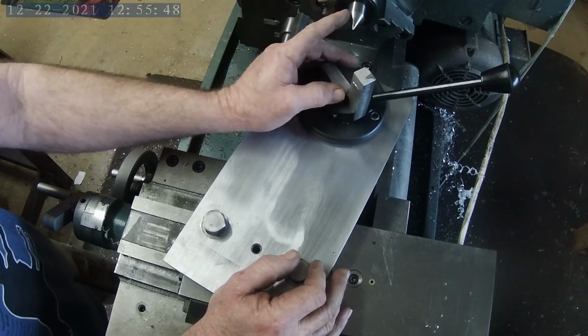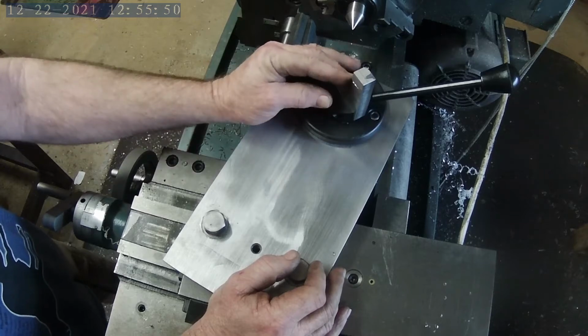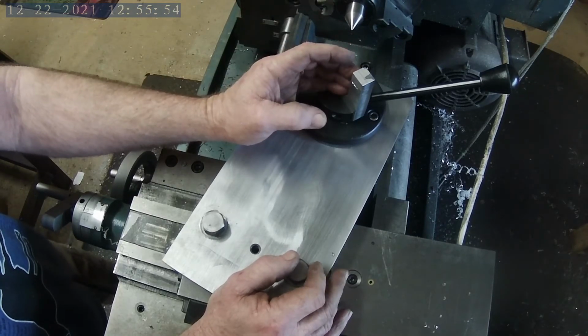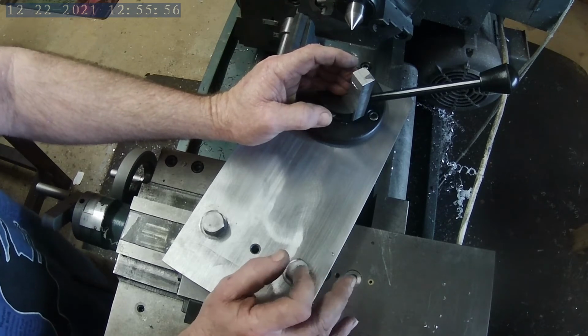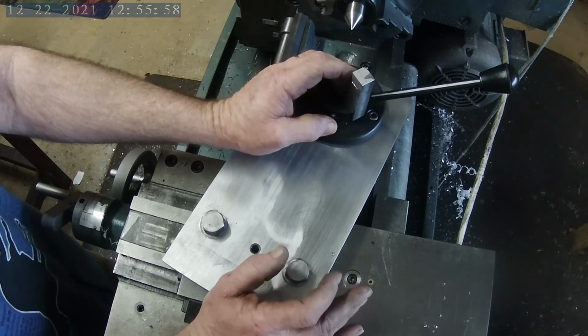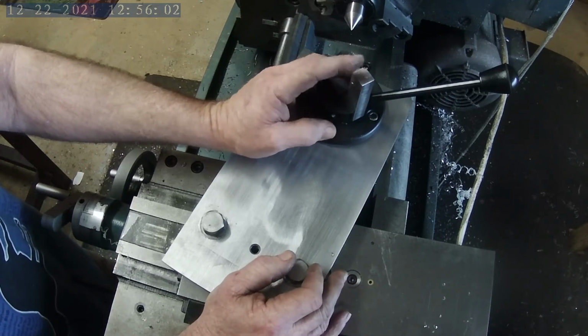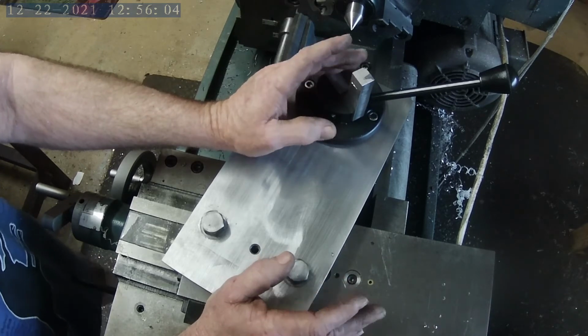And what I'll do is I'll use my live center and just scribe the edge of the tool post, and that'll give me center. And then I can subtract the thickness of the cutting tool, or insert rather, and go back to the mill machine and square that up, and hopefully this hole drills and taps just fine. We'll see.